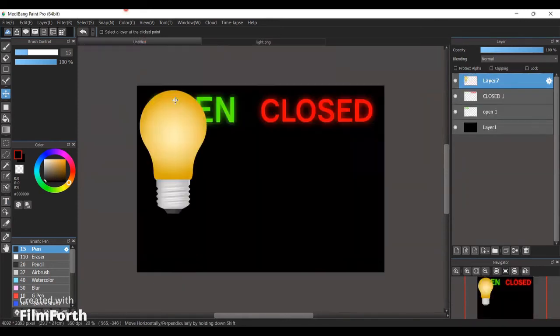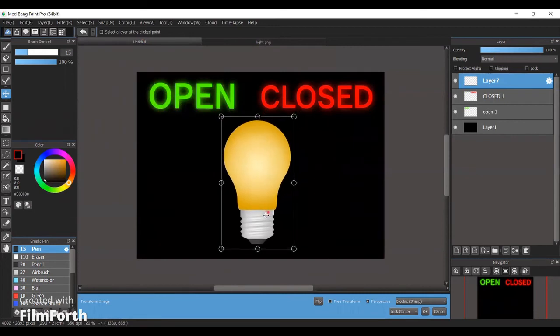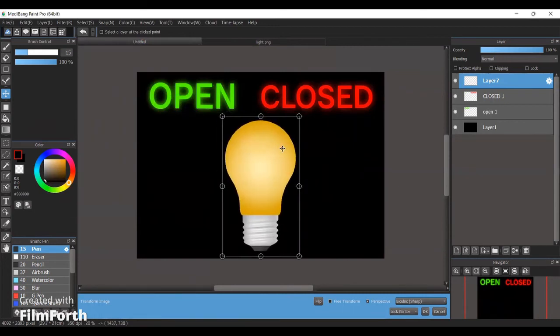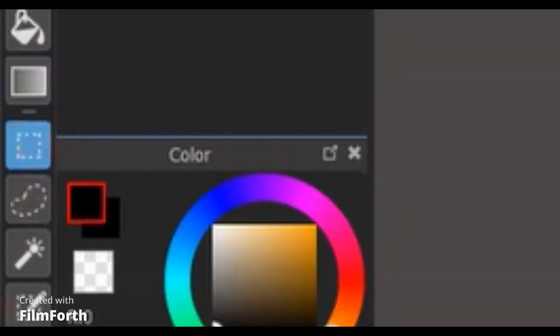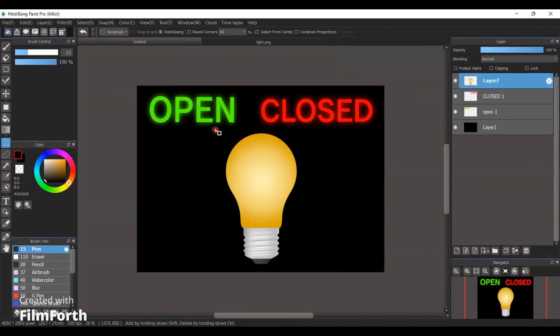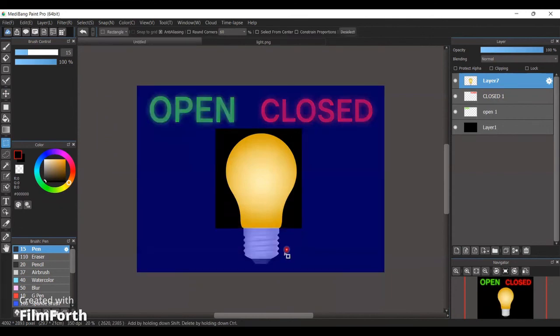Now let's try something a bit different. Let's make this light bulb glow as if it has actually light coming out of it. I only want the glass bulb to be glowing, so I'll use the select tool to highlight the bulb, and then I'm going to copy and paste the selected area, not once, but twice, so that there's now three layers of the light bulb. This is because we are going to put the Gaussian blur on two layers to make the light bulb glow even more.